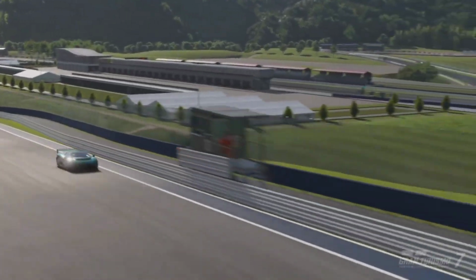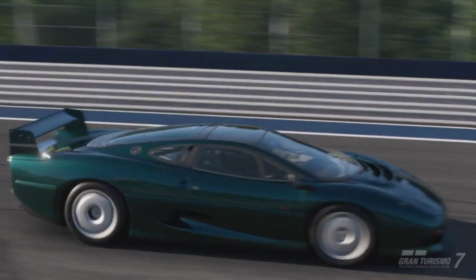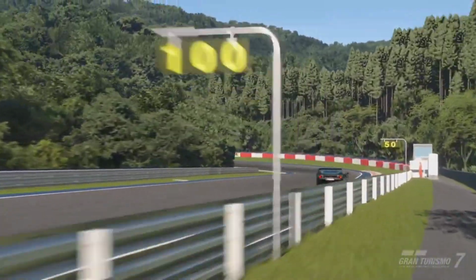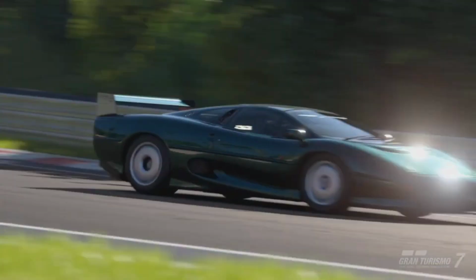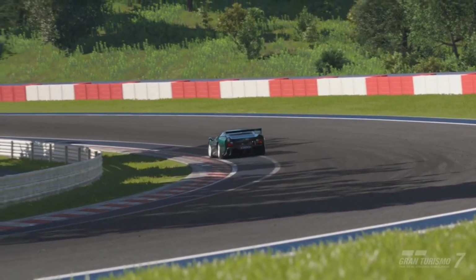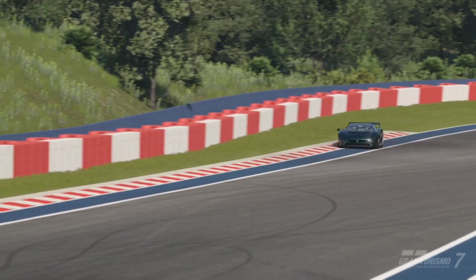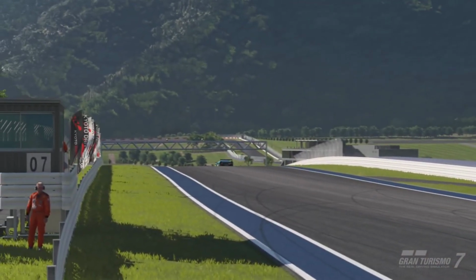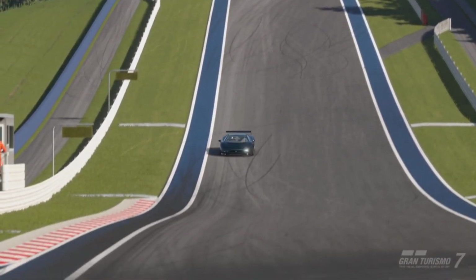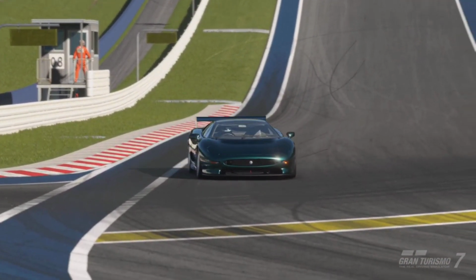Now we would love to see the XJ220 race car actually come to game, so hopefully it's in a future update. But for now, the XJ220 actually does the job perfectly. I see no issue with it because this car is able to take corners flat out, hit every apex you point it at, and the braking system on this car is absolutely immaculate.